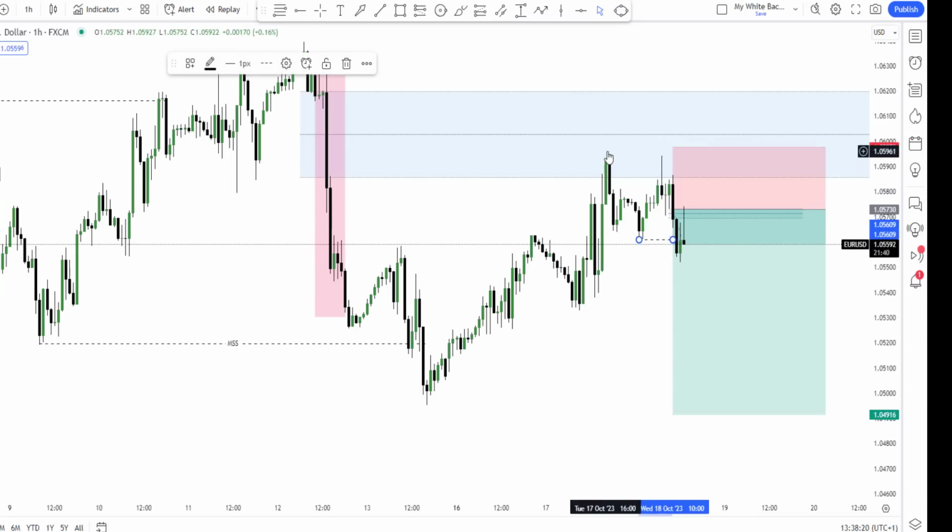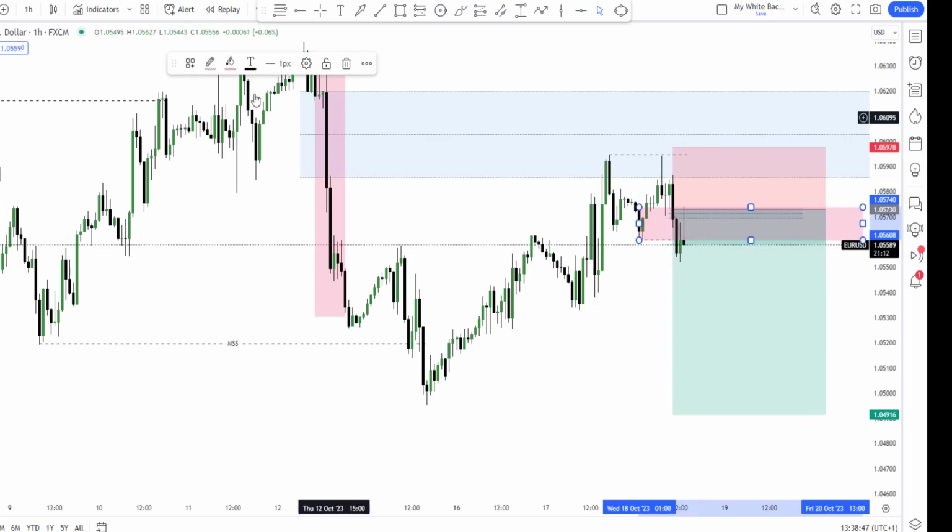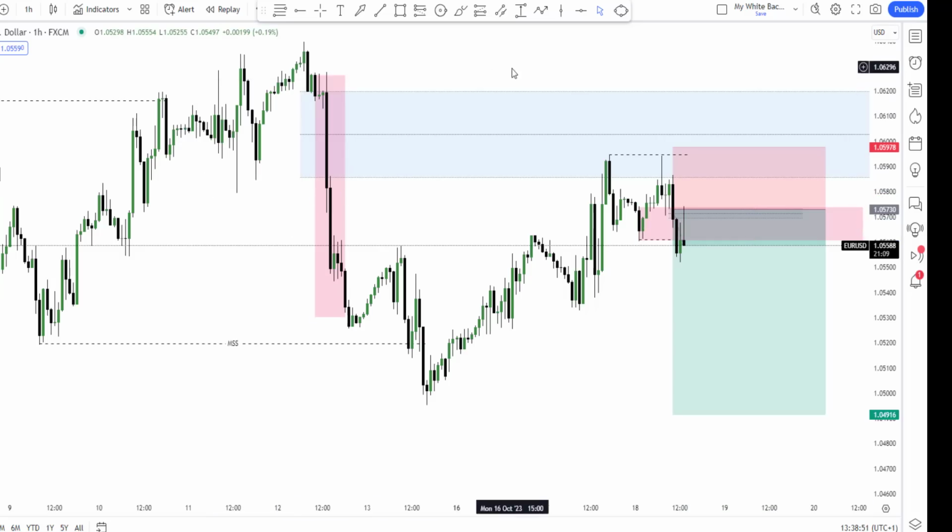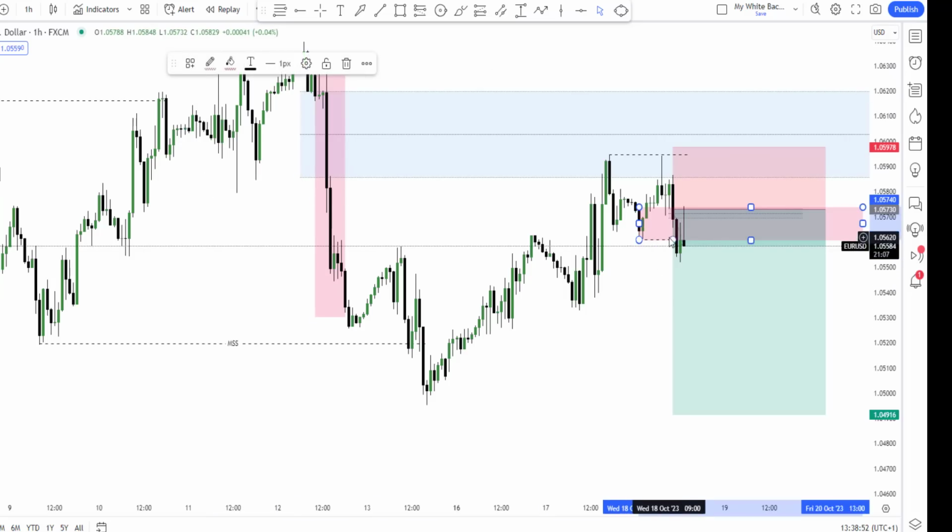Price pushed up to this place, coming back, pushing up again, and what we have here is a bearish mitigation block. It is a mitigation block because this other guy did not take out this guy, so the mitigation block is basically right here. Such a simple way to take your trade, no complications, no confusion. So this is a shift in market structure. So remember, let me just mark it correctly so you can see. I don't want to complicate things for you.